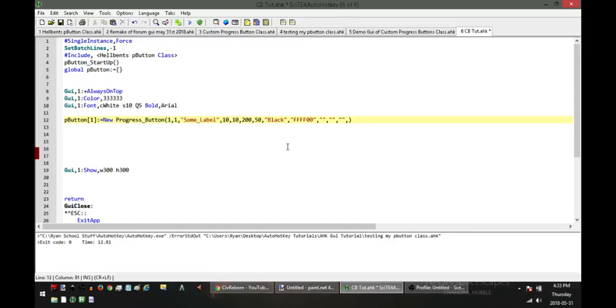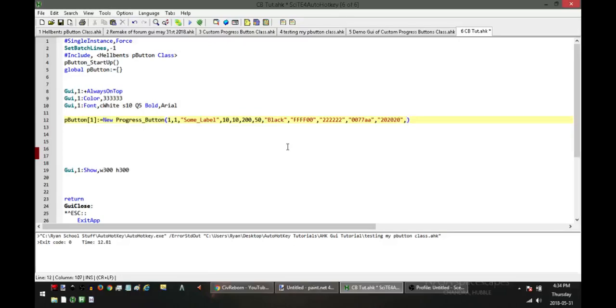The top of my button, I'll make 222222. The hover color, I'll make 004488, which is like a bluish color. Actually, I'll make that a little bit lighter, so like 0077AA. This is the pressed down. I'll make it a little bit darker than its normal color, so I'll make it like 202020.